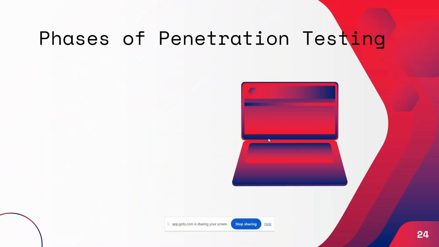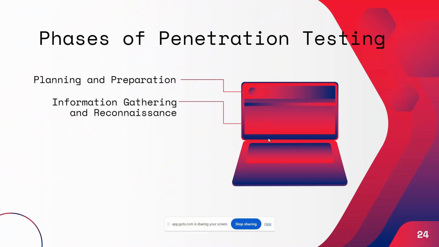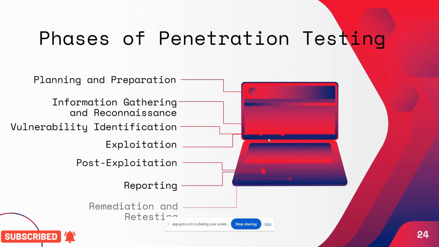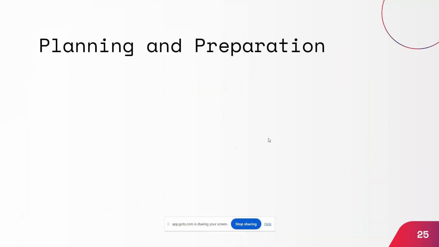Yes. So yesterday we discussed the phases of penetration testing, correct? Starting from planning and preparation, information gathering, vulnerability identification, exploitation, post-exploitation, and reporting, remediation and retesting, which is the post-engagement part. Now we'll discuss each and every step in a detailed way by connecting it with real-time scenarios. Correct? So this is the first step, guys, for penetration testing.